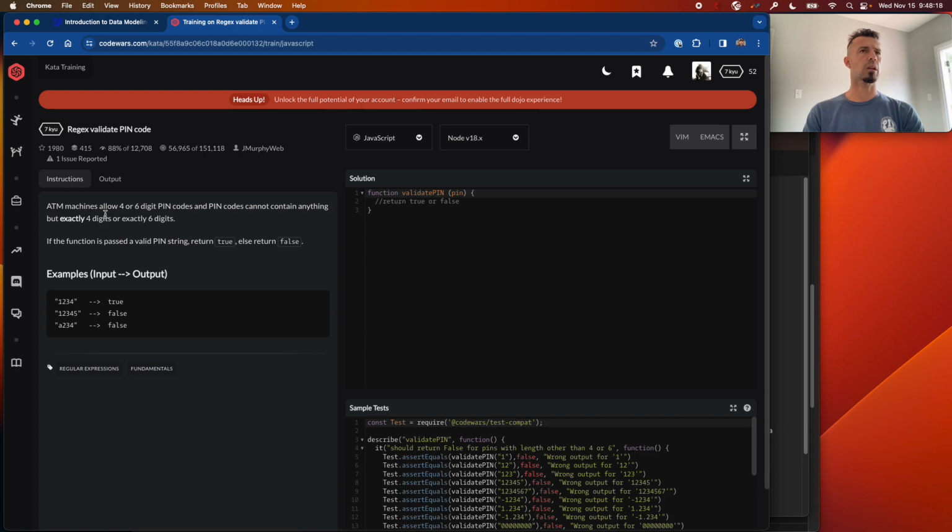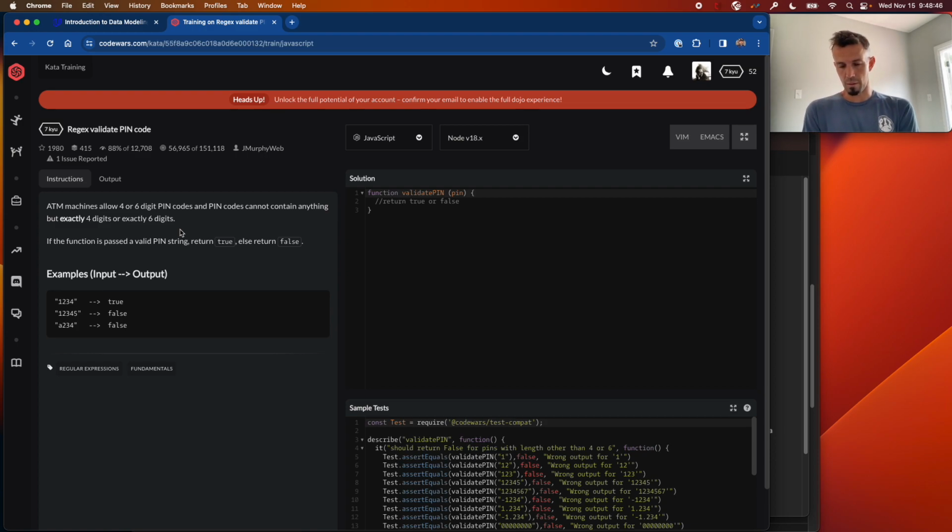So, digits, I guess, means it needs to be numeric. It shows alphanumeric is false, although it is 4. So we need to check the length, and we need to check that this only contains numbers.